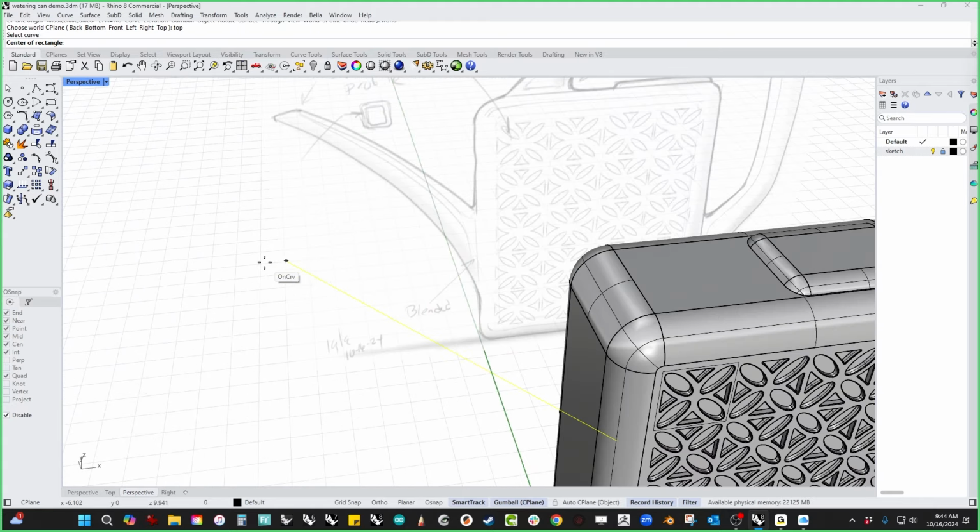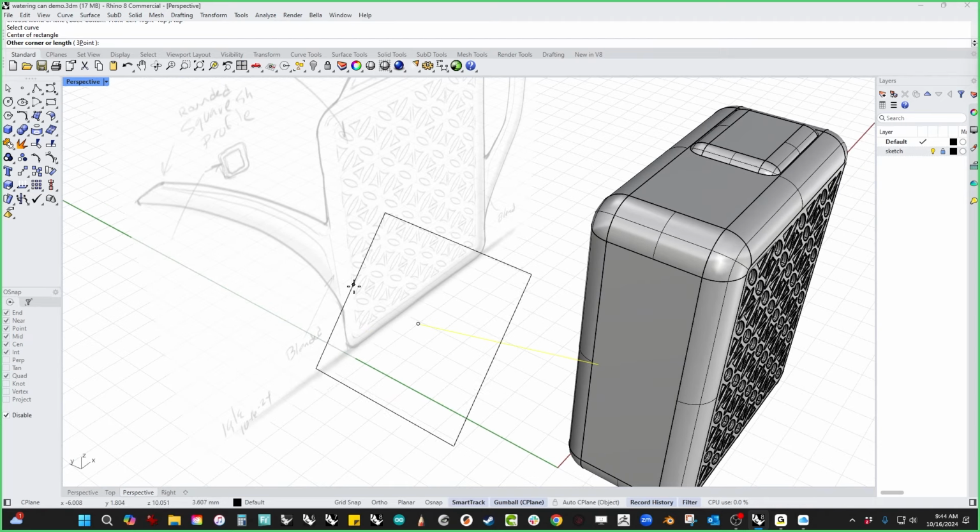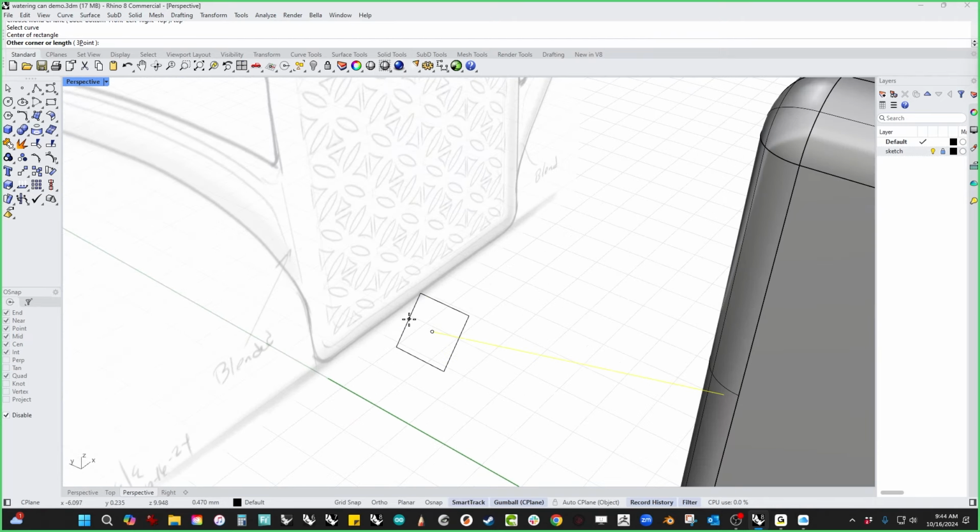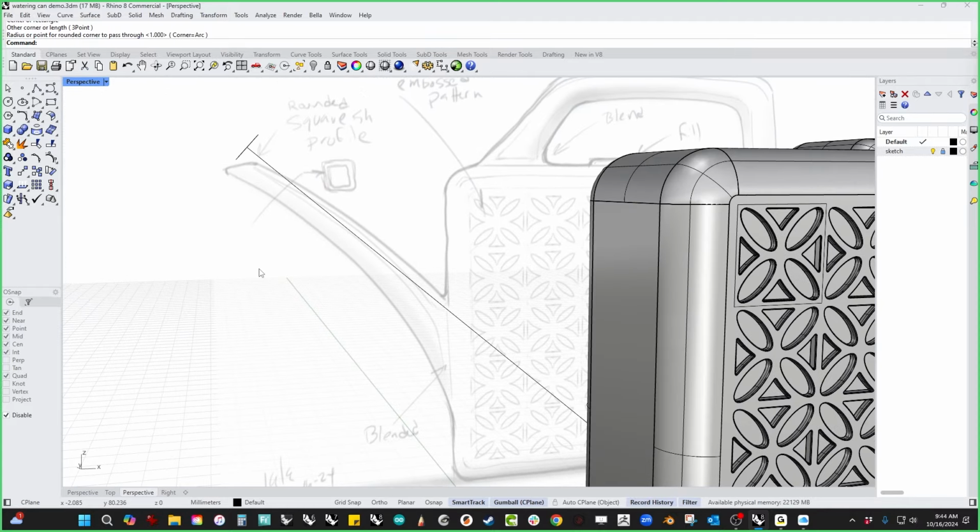This is the curve. I'm going to snap it to the end. I'm going to hold down shift because that's going to constrain it. And then I'm going to pick, and drag out what my corners look like. Something like that.